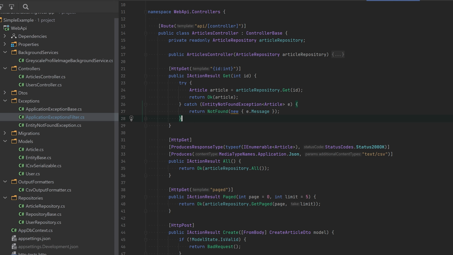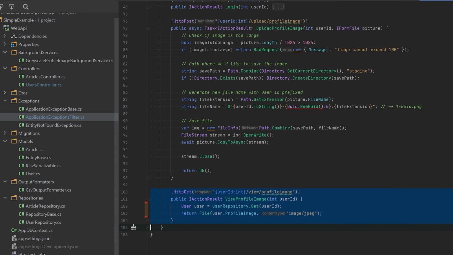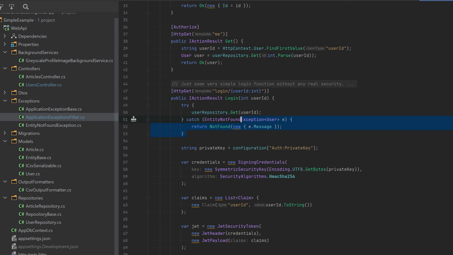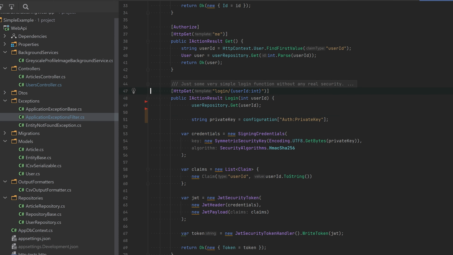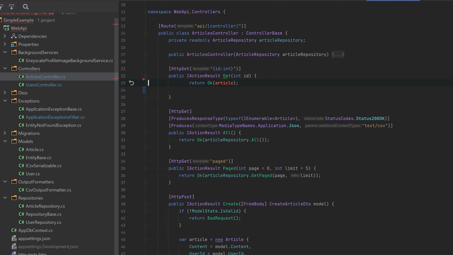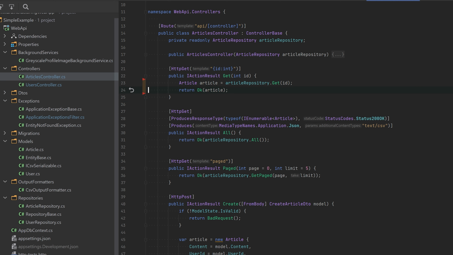So this allows us to remove logic like this. So if we just remove it like this and format it, and if we go into this login, I know we also had it right here. So there we go, and let me format that one. And then I also know we have it in the articles right here. Oh, that was a bit too much. Like this. So these exception filters really allow you to make your code a whole lot cleaner, even if you know that this might throw. Then you can make the exception filters intercept it and handle it exactly how you would like.